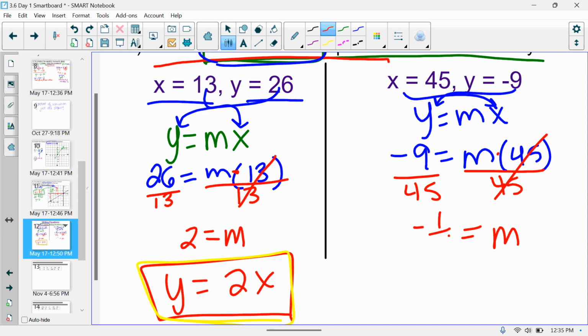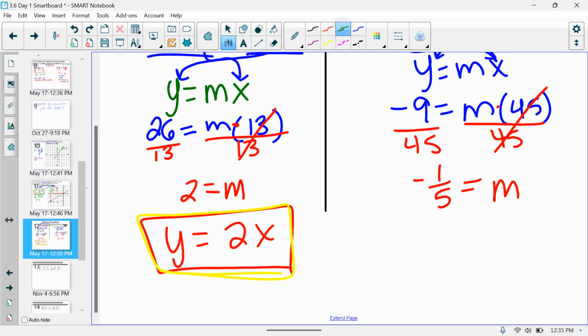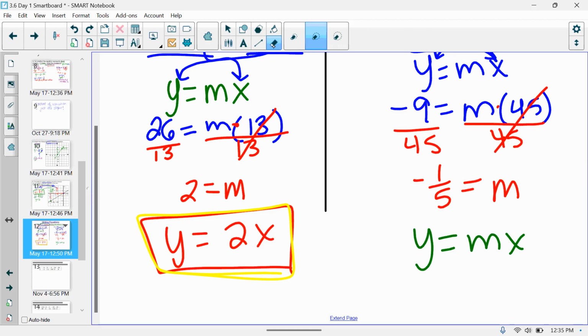So you need a math bracket because that's our what? What did we just find again? But what does m stand for? The slope, okay? So that is not the answer. Look, the question doesn't say find the slope. It says write the equation. Our final answer has to look like this. So we know m now, the slope, right? So we can fill in -1/5 x.